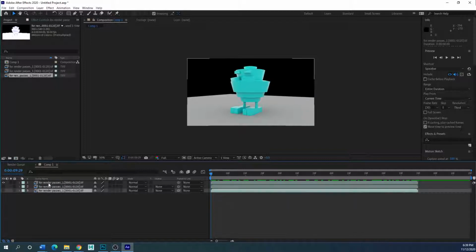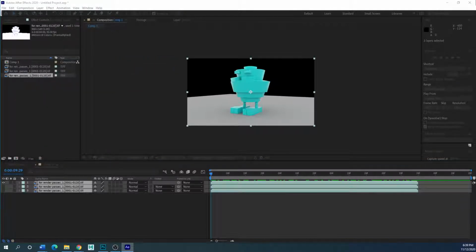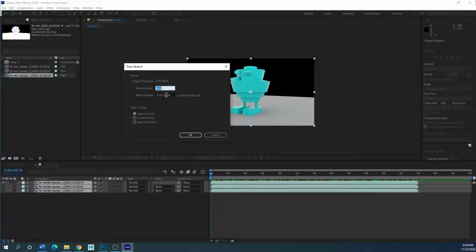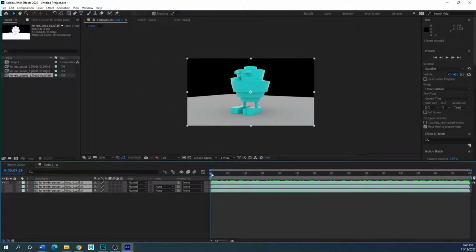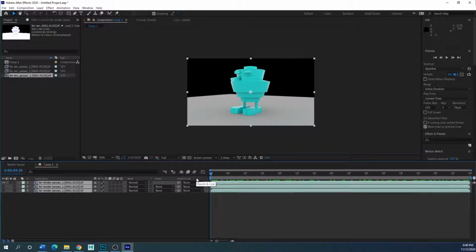Now I'm going to stretch these timelines out a little bit. Time stretch. I want these things to be exactly 5 seconds. Just going to make my animation run a little longer. Gives me a little bit more time to do what I want to do. Slows it down a little bit, not much. That's why I like, whenever you render it out at 24 frames per second or 30 frames per second, you can always kind of fudge a little bit in After Effects if it's not matching up.